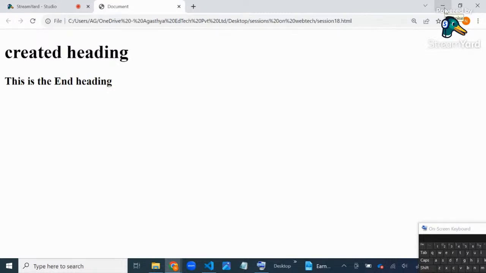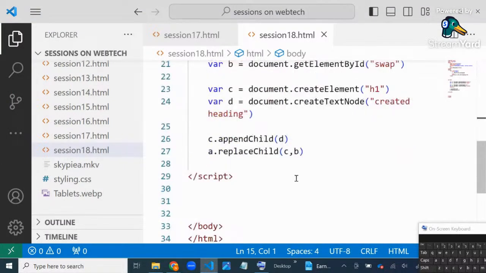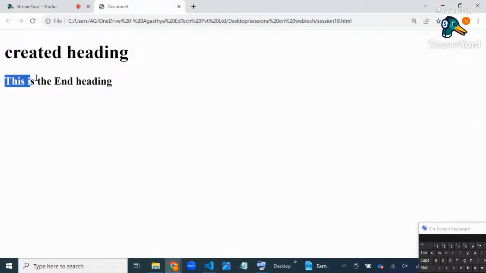Then see what I will do in the output. I don't want this to be replaced with anything. I just want to delete it, just remove it from the output.